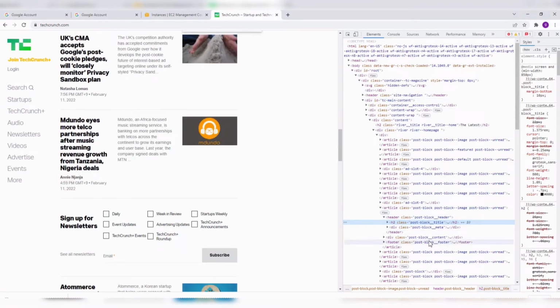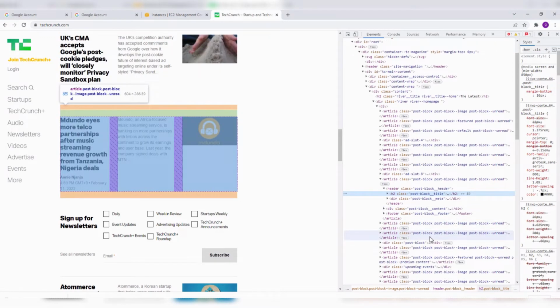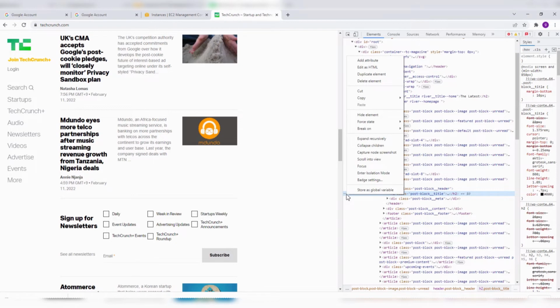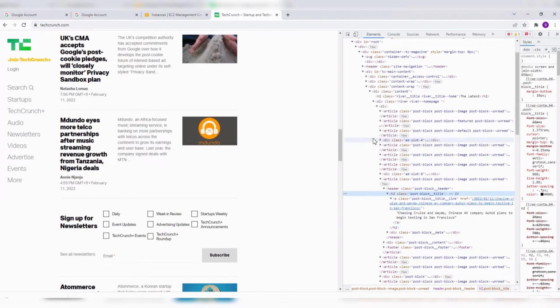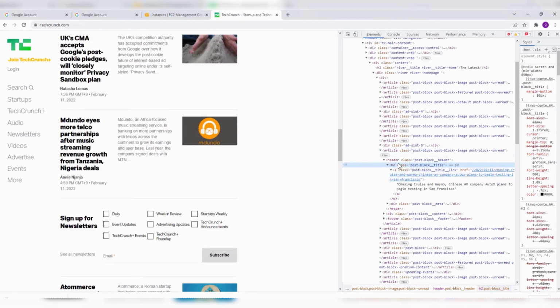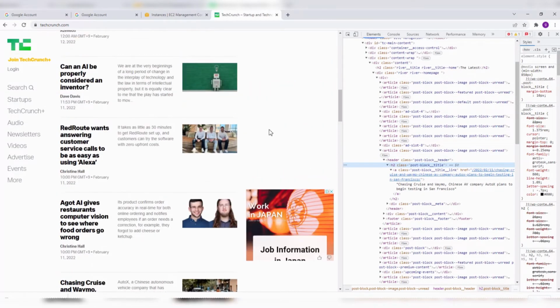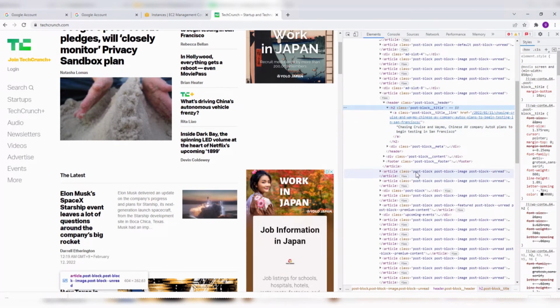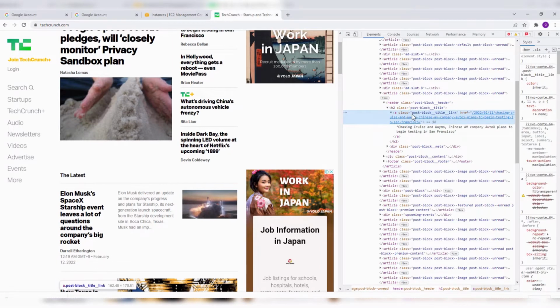All right, so now let's just go somewhere here. If we expand this particular H2 tag, let's just expand it so I understand what I'm saying. If we expand here, remember anywhere you click, if you click here, you can see.